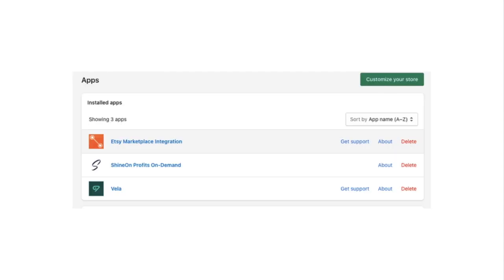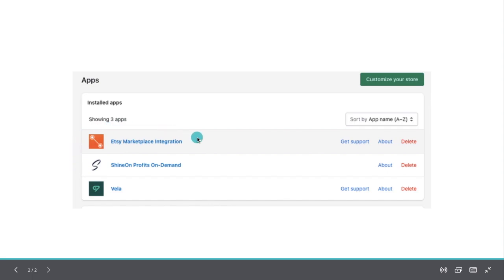I have a Shopify Lite store, and these are the three apps that I run just for my Etsy. My Shopify Lite store right now is dedicated just to my Etsy store, so this will probably look different if you're running actual traffic to a Shopify store. But these are the three apps that are going to be the most important to this efficient and streamlined workflow for Etsy. The first one is SedCommerce.